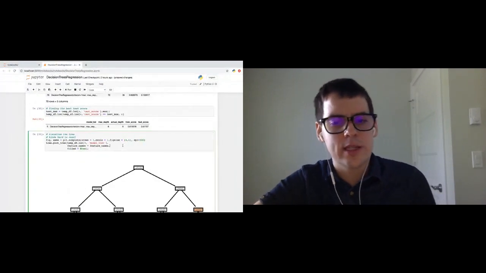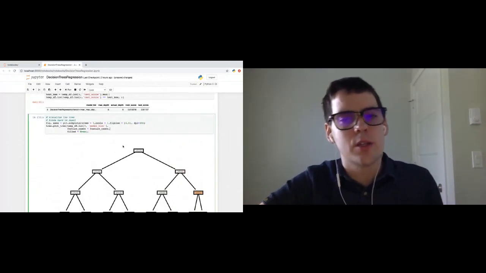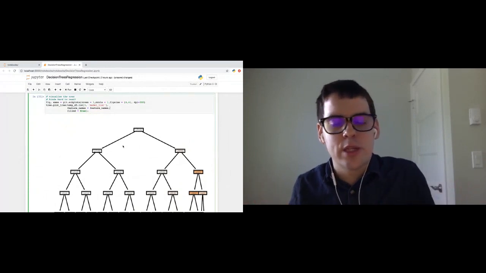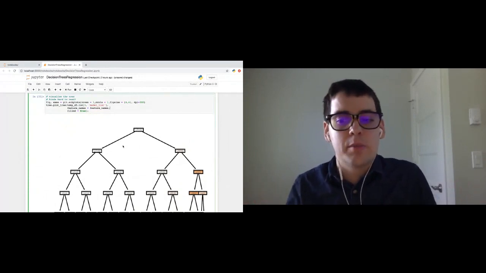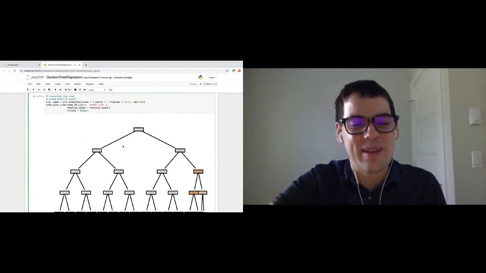So we can also visualize this. One thing to note is that in real life, the trees get rather large. So oftentimes that's why people look at feature importance metrics, because sometimes the trees just get so unwieldy. But occasionally, as things get really weird, you have to look into the trees themselves. But it's kind of rare.